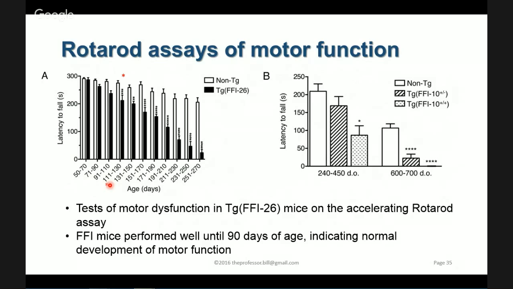Do you guys all know what a rotor rod test, or a rotor rod assay, is? Can anyone explain it really quickly in like 2 sentences? A rotor rod assay for motor function? Yeah, Danny? You just have to balance on something that's moving, and they fall off when their behavior gets worse. But that could be like anything. So it could be like on the back of a car, and you move the car.